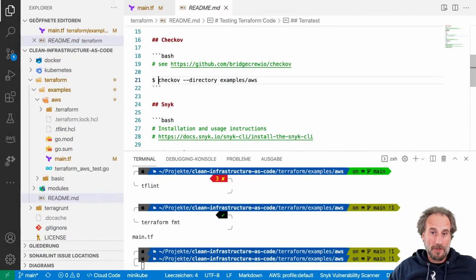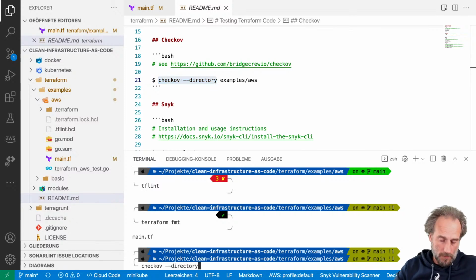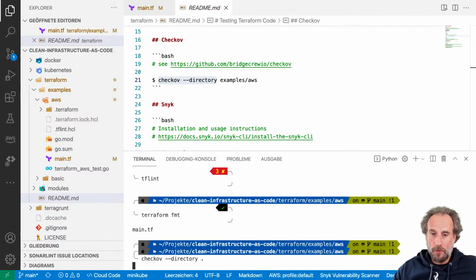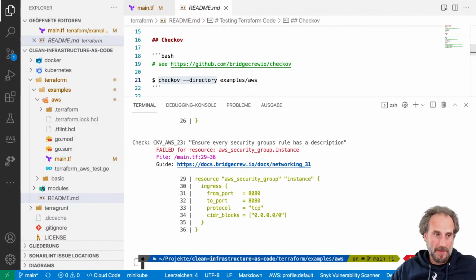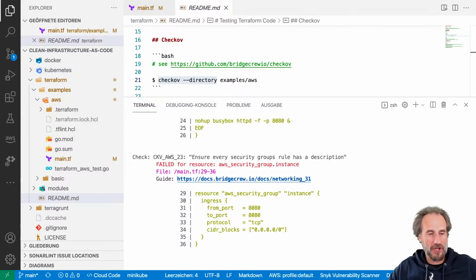For example, what you can do is use a tool called Checkov. Simple CI tool that you can use to security check, using static analysis, right? You don't need running infrastructure for that one. So it's real simple.